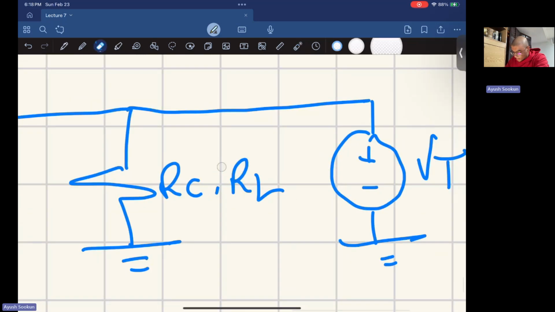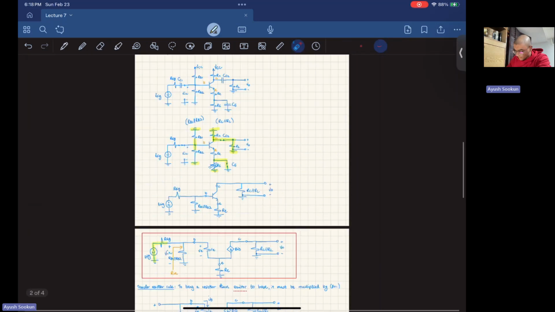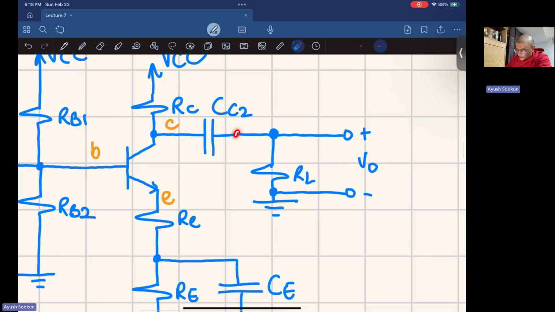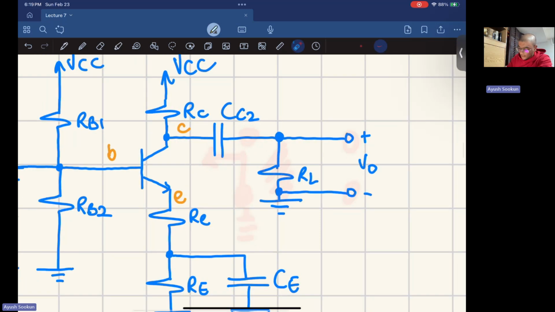So RL is not even here. It's only RC that's considered. Because if you look over here, I kind of misspoke earlier, because the voltage here is V out. So I can ignore this and look at the circuit right here because the voltage here and the voltage here is the same anyways. So the only thing that's left is the RC. They're not in parallel here because all this is the same voltage, right?